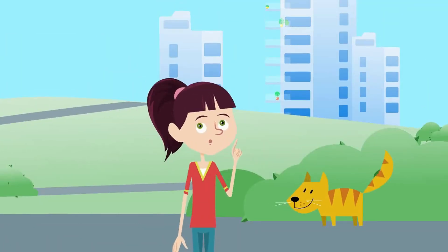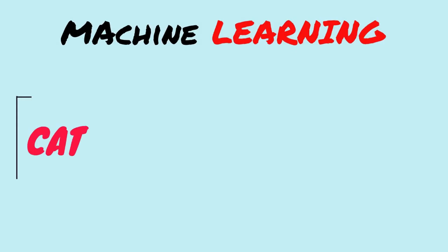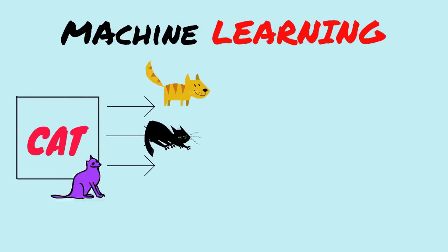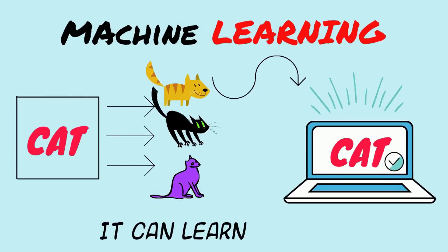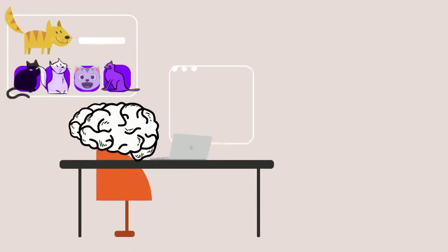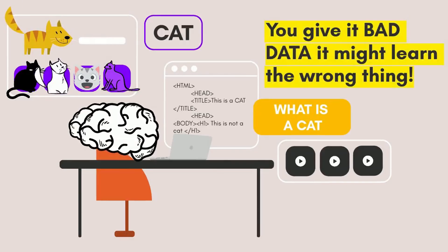So how is this like human learning? When we were kids, we learned by seeing, by listening, and by making mistakes. Machine learning is like giving a computer the ability to do the same thing. But instead of a teacher saying this is a cat, we feed it lots of examples with labels. Instead of getting better over months or years like we do, a computer can learn in hours because it's super fast. But here is the big difference: a computer doesn't really understand what a cat is the way you and I do — it just learns patterns in the data we give it. So if you give it bad data, it might learn the wrong thing. That's why machine learning is so powerful, but also why it needs to be handled very carefully.